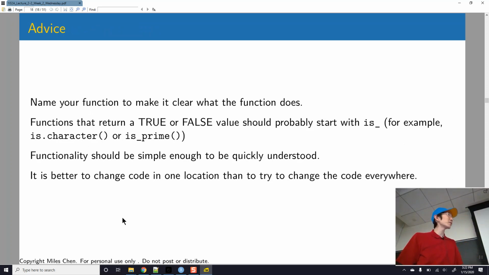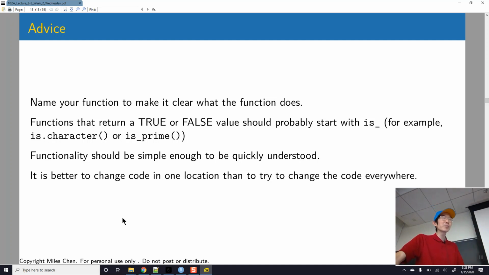All right, so just some overall advice. When you name your function, it should be clear what the function does, okay? I look at students' code and I see function F, function G, function H, function whatever, okay? It's convenient to write function names that way, but we have no idea what F, G, or H do. These are not descriptive names, okay?